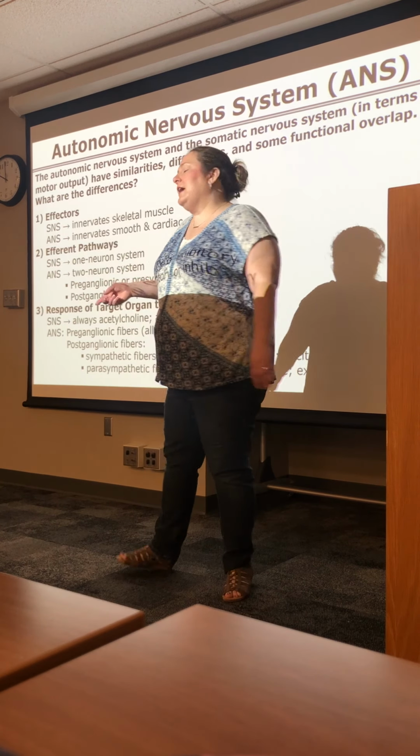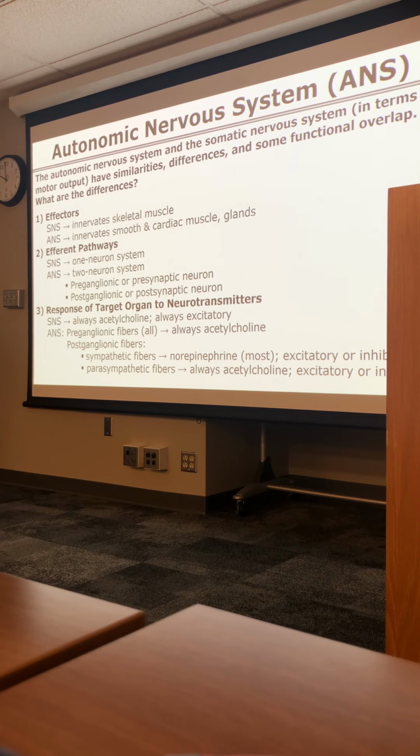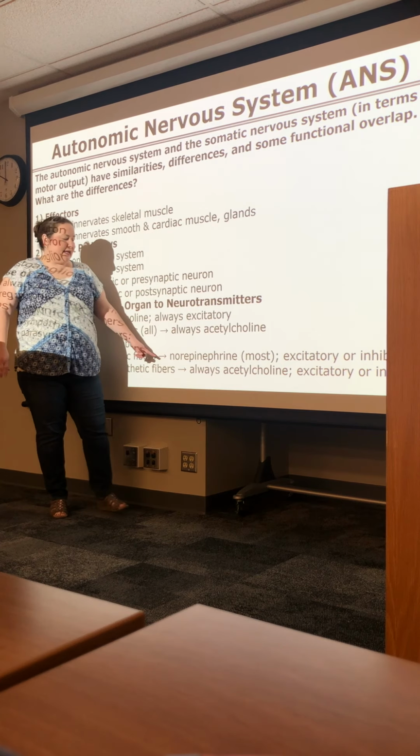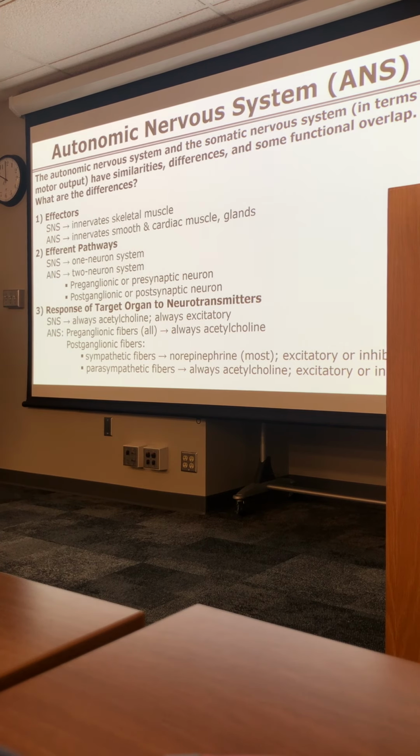But remember that same smooth muscle, cardiac muscle, or gland that you have at the end has to get dual innervation. So somehow it has to know, hey, that bear jumped down in front of me, I need to be able to do this. Or no, we're doing housekeeping activities, this one's in charge. So the second neuron in the pathway is going to be releasing a different neurotransmitter, whether you're looking at the sympathetic or parasympathetic division. The sympathetic division, we're going to see that second neuron in the system is releasing norepinephrine. It could be excitatory to that cell or it could be inhibitory to that cell. It depends if that cell's needed in that particular situation.